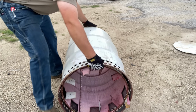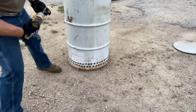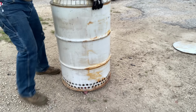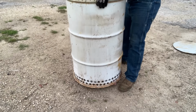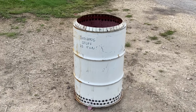So we're gonna go ahead and put a fastener through the outer barrel, pulling the legs outward and fastening them together. They're all gonna be at a slight angle. One fastener per leg is all you need. And with the legs secured at this point, we have a completely assembled burn barrel.